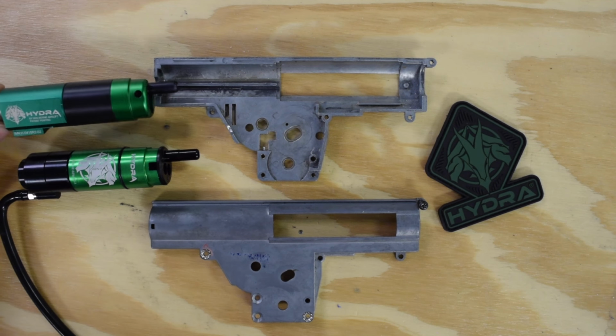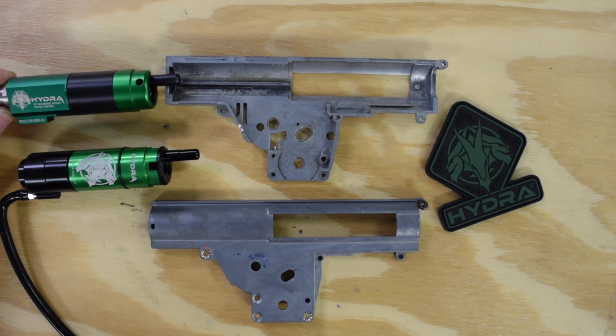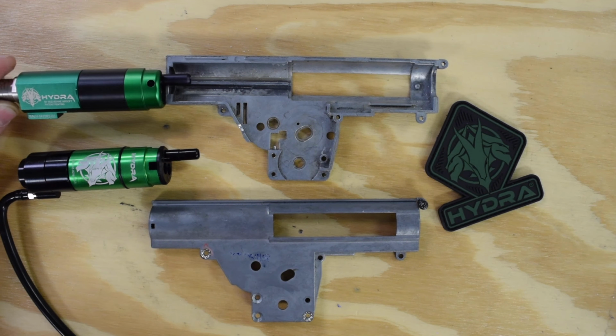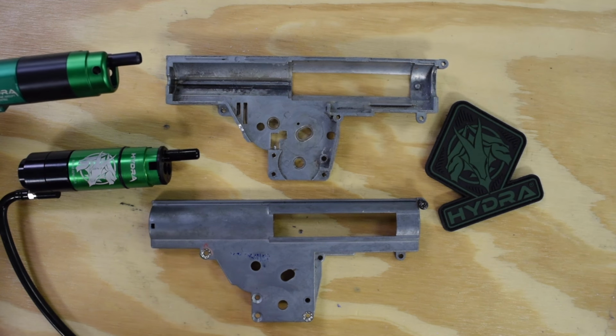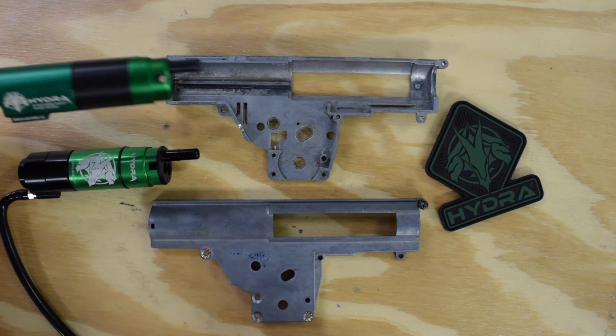Upgrade kits. Any Gen 1 HYDRA, Inferno, or SMP, you can buy a Gen 2 HYDRA upgrade kit from your local retailer or from our store at shop.wolverineairsoft.com. You can get it with the nozzle you want for the gun that you're putting it in. And this is all you have to do.